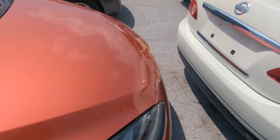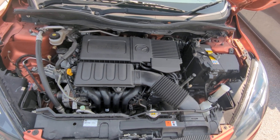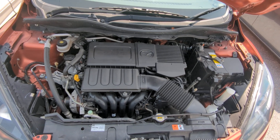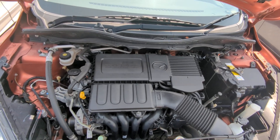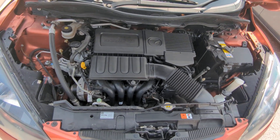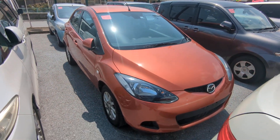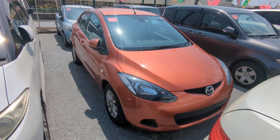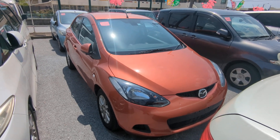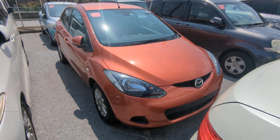Let's wrap this video up. Look at these headlights — really clean headlights. It's in really great shape. Look at the engine: it hasn't even been touched. Look at how clean that thing is. This is a 1.3-liter engine, and it'll be touched up during the detailing process. So there you have it: 2009 Mazda Demio, only 41,000 kilometers — about 25,000 miles. We call this almost one of our gems.